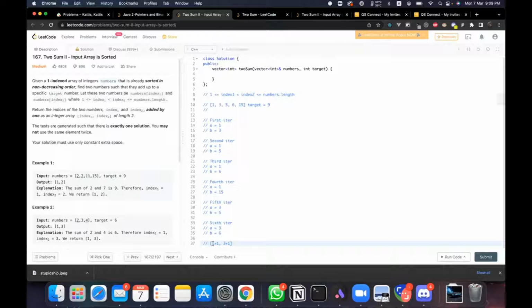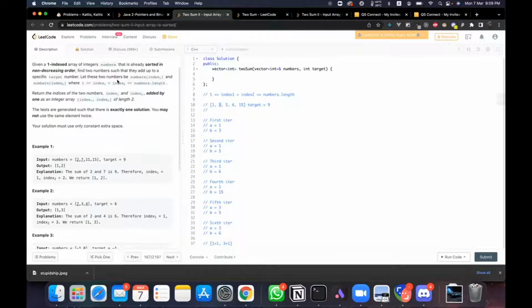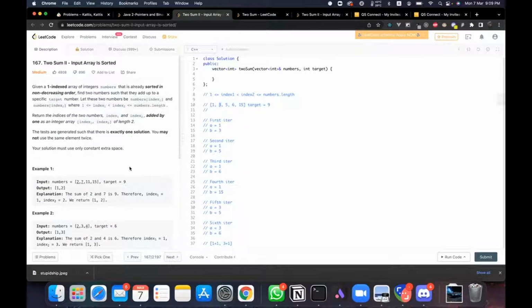The reason for 1 plus 1 is because this is the 0 element, this is the first element, but the question wants us to return one-based indices, so we have to plus 1. So 1 plus 1 is 2, and 3 plus 1 is 4. So this is the answer. This is one solution that we can do. It's not very quick, it's quite slow. But let's implement it first, then I'll talk about how we can optimize it to be faster.